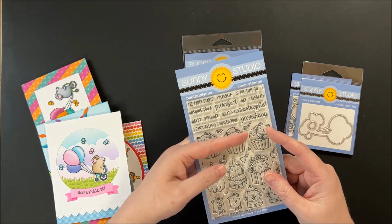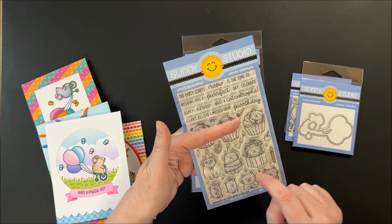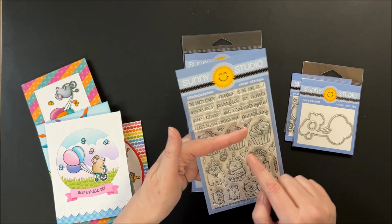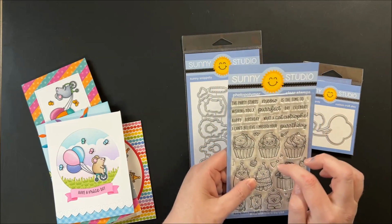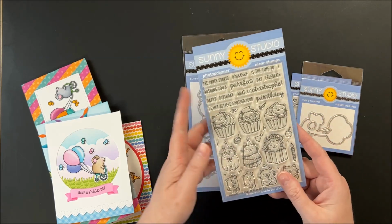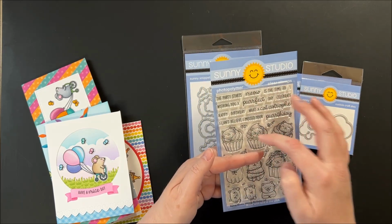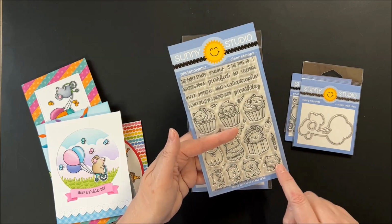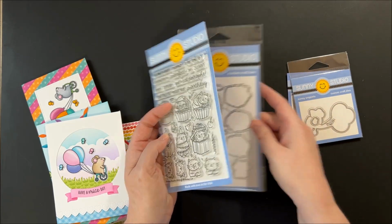It has the 3 kitties with the cupcakes. It has the 2 little kitties with their party hats and little garland around them. It has the kitty in the gift, little party hats and confetti and a party horn and cupcake and the cherry and the candle for the cupcake kitties. And then 4 little unique kitties that you can use in a variety of different ways that mix and match with our other stamp sets.